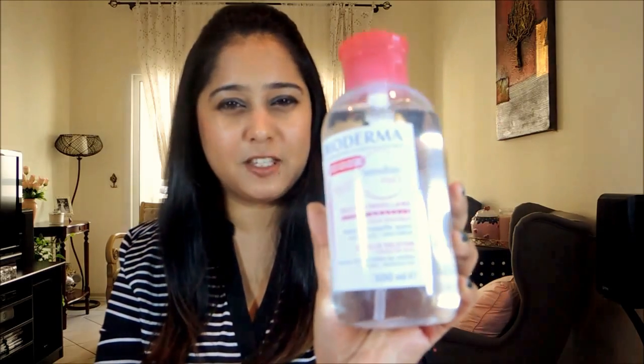To remove my makeup quickly I use the Bioderma Sensibio soap solution makeup remover. It's fragrance free, you don't need to rinse it, and it comes in a 500ml bottle. One thing I love is the pump — you just put your pad up there and it pumps the product onto the pad. I've been using this for six months now and I cannot use any other makeup remover.